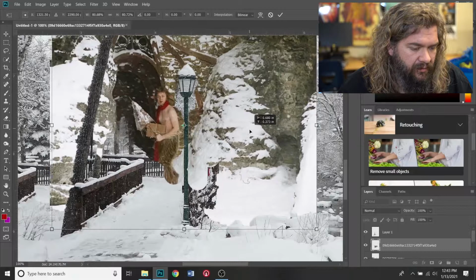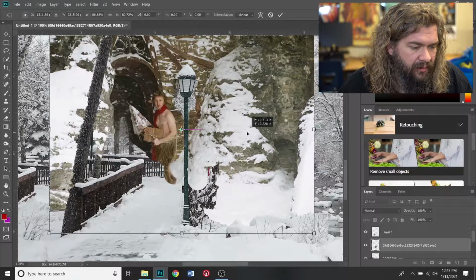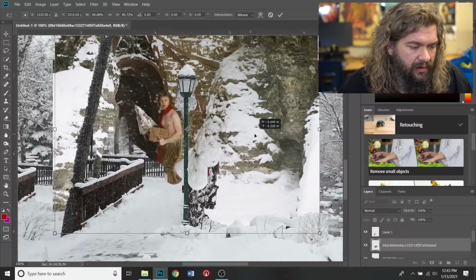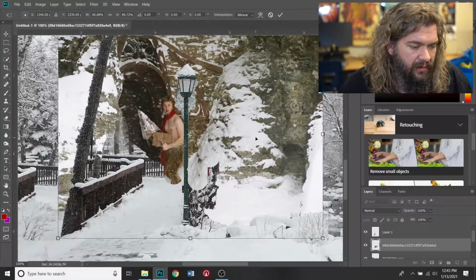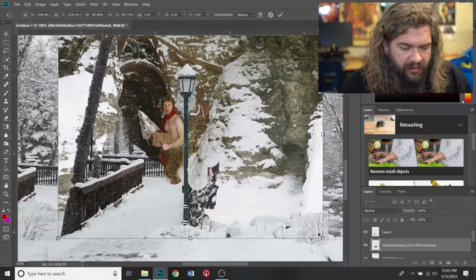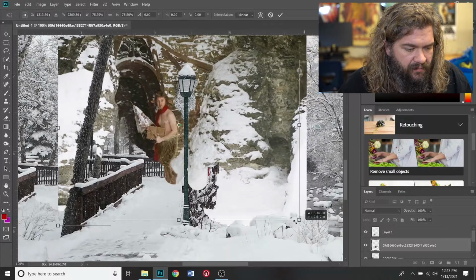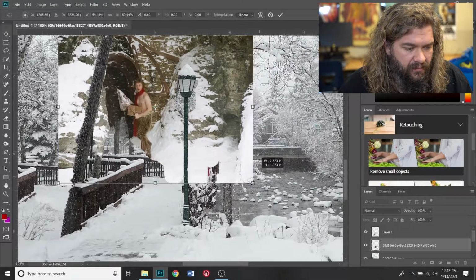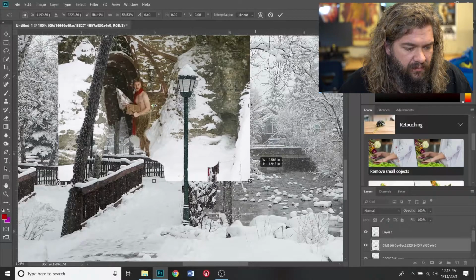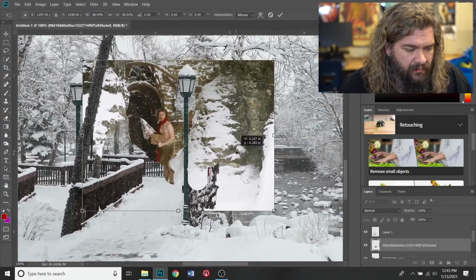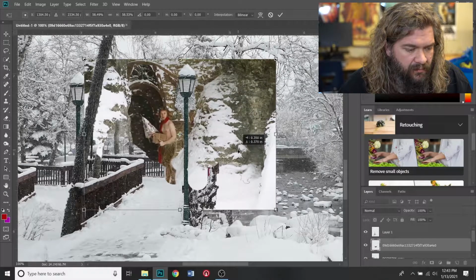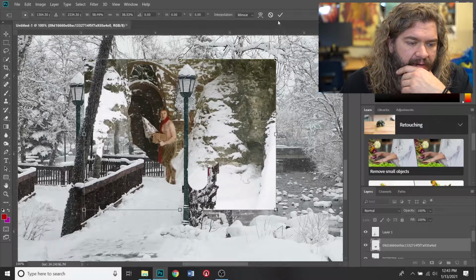Okay, Mr. Tumnus is going to go right about here. We're going to shrink it up just a little bit more. Just like that there. I'm going to hit OK.